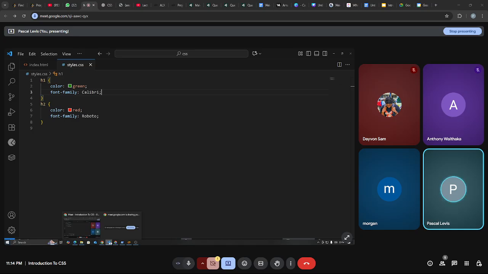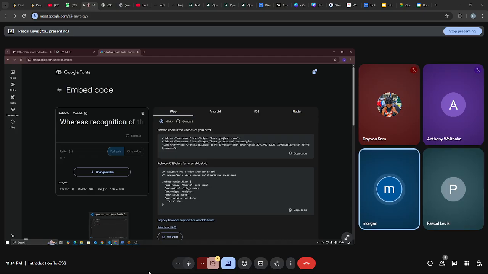Yeah, we have some inbuilt fonts here in VS Code that you can use. For example, Calibri is just here, we did not import it. But if you want to use other fonts, there are fonts that you see in websites. When you see a font used on a website, it is basically from Google Fonts. Just copy here and you import it from Google servers. So like Roboto, if you want to make use of it, you import it. Even there's this one here.